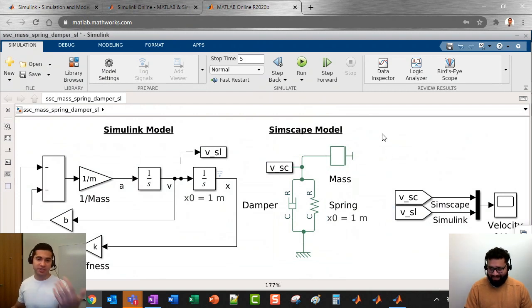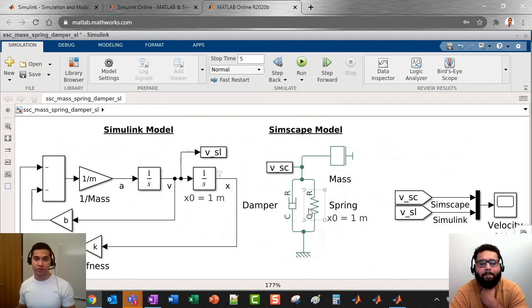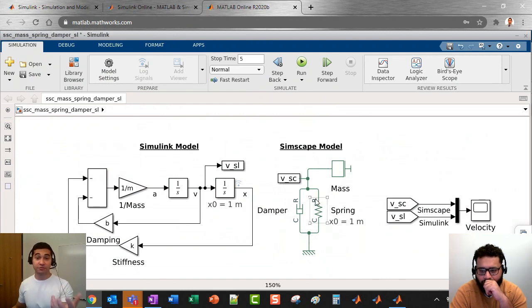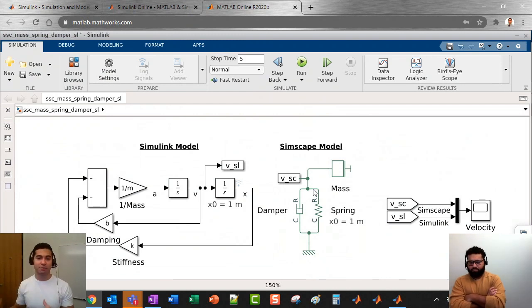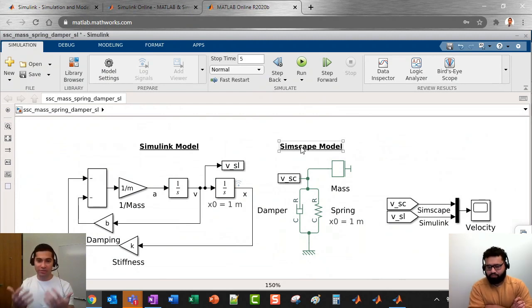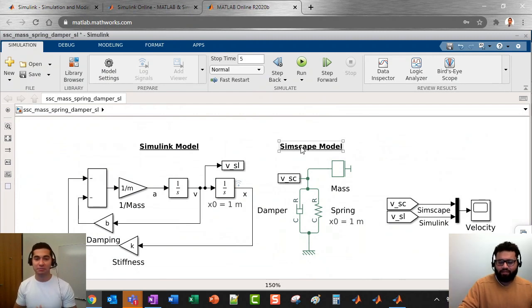Simscape is basically the platform for doing physical modeling within Simulink. And one of the nice things is that this model looks a lot like a schematic, right? You see the spring, the mass, and the damper. But this is a schematic that simulates and gives me results, so it's really valuable. Another thing I really like is that these physical models are really easy to extend. If I wanted to model a double mass spring damper system, I could just copy, paste, and connect it, and then Simulink is doing all the math and the equations under the hood for me. So that's what physical modeling means.